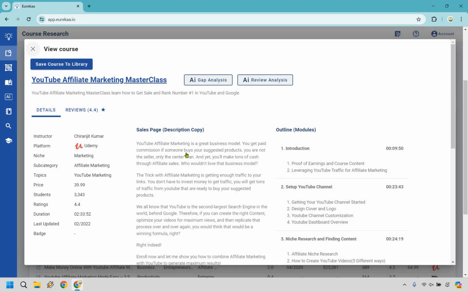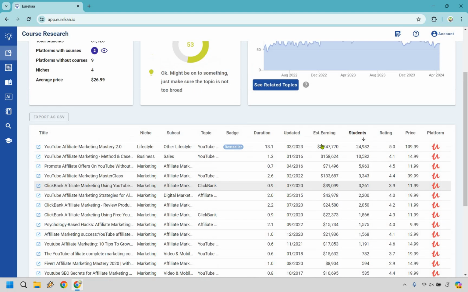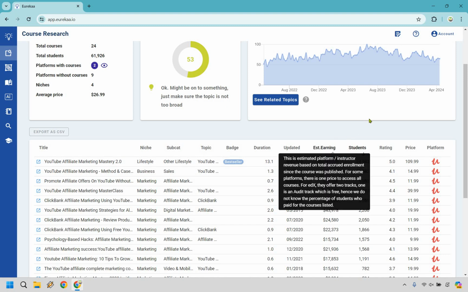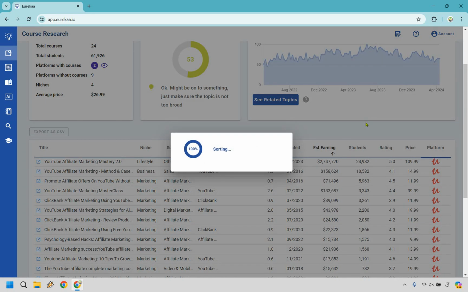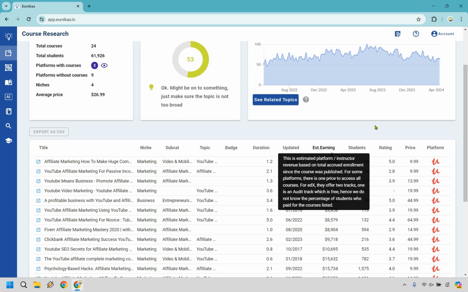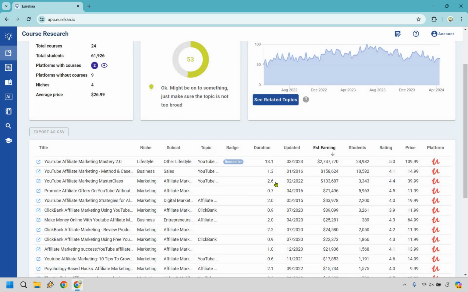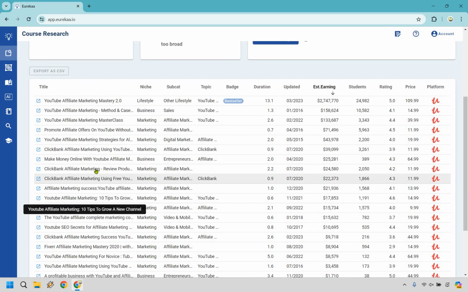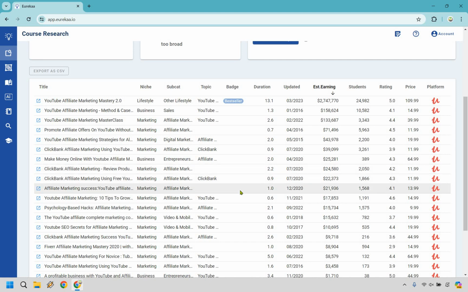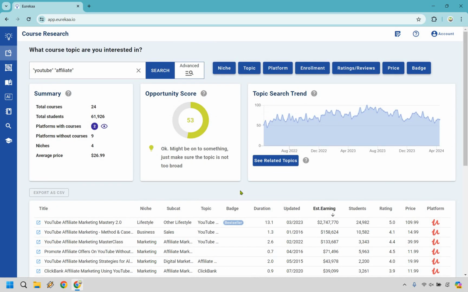Let's go back over here. And I think you get the idea with that. This one's the bestseller. I think we're sorting by estimated earnings here. Let's go back to the top there. We don't care about the smaller ones. I mean, we can look at those too, but this is also great because we get a lot of good ideas in terms of titles that we can use for creating our product. Okay, so this one goes to April 24. Great. This is a great search trend. I like what I see there.